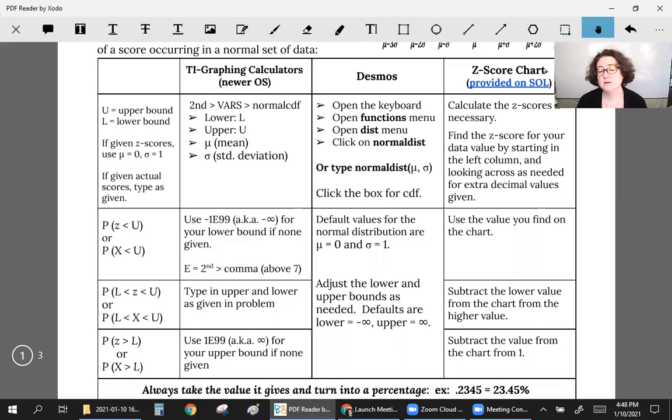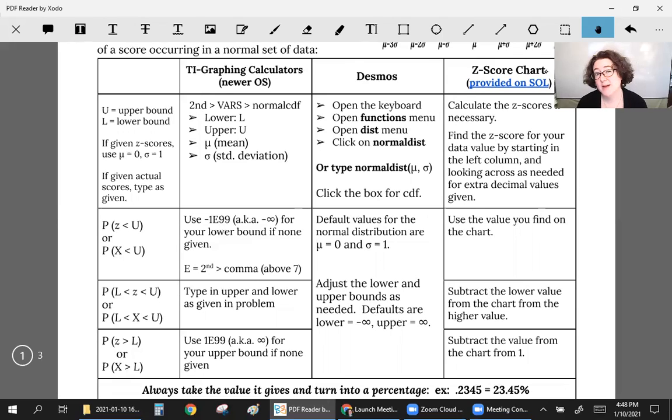And those are all the values that are saved in Desmos and in your graphing calculator. In fact, this is the way that we had to do these problems back when I was in high school and college, because we didn't have easy access to a graphing calculator or a calculator as robust as Desmos to look these up. So any of these methods would work. If you have questions about using each one, let me know, absolutely, and I can either forward you to a good place to look, or show you how to use those.